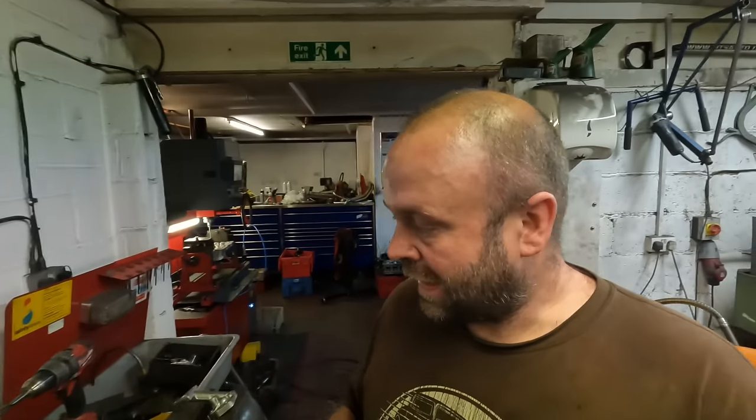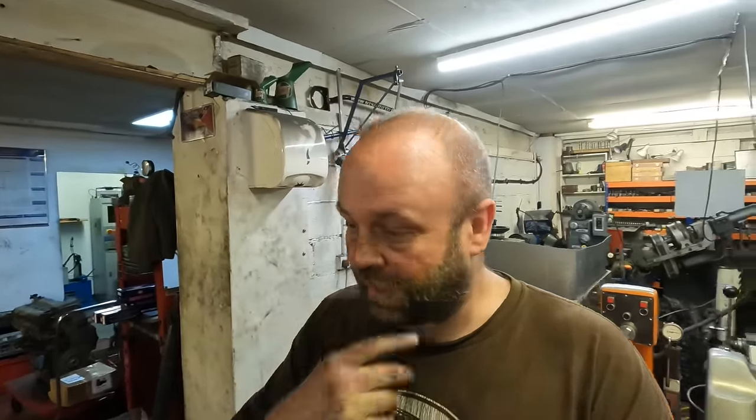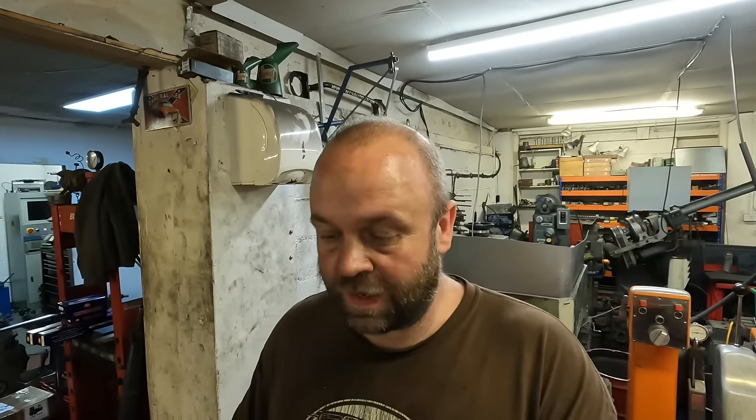The cylinder head that I've just spent all day modifying has failed pressure test. When I was gas flowing it, it had loads of porosity in the port, which I did notice, but I didn't think it would be too much of a problem. So I carried on with it, and final check for me was to re-pressure test it again. It passed the first pressure test before the gas flowing was done, but that's the problem with these old castings. You can hit a bit of porosity and that's it, game over. So I've just stripped another cylinder head to do that in the morning. So that's in the acid at the minute.